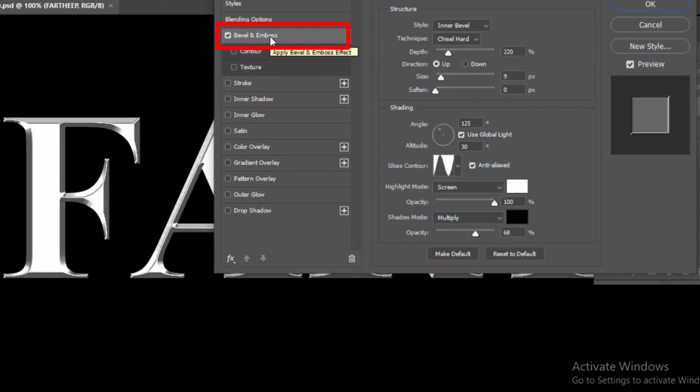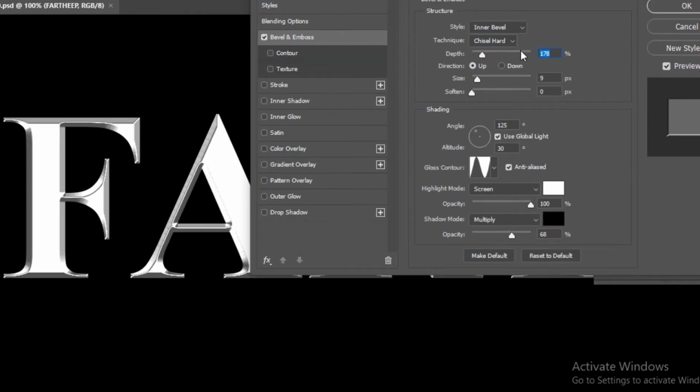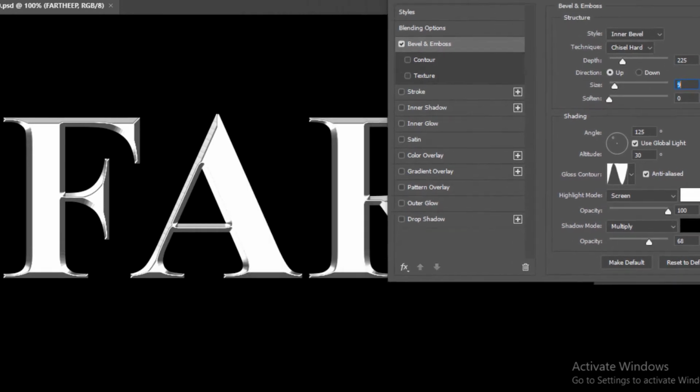Select Bevel and Emboss. From the drop-down list, choose Inner Bevel, and chisel hard from here. Adjust the depth. Have the depth value 225, and the size is 9 here.